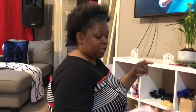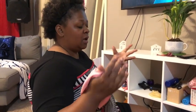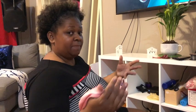All right, so I'm finished with blowing up all of my 12-inch balloons and the 5-inch balloons that I'm going to use. I may blow up some more 5-inch balloons once I put the garland up, but I just wanted to show you the basic way of blowing up and making a balloon garland.